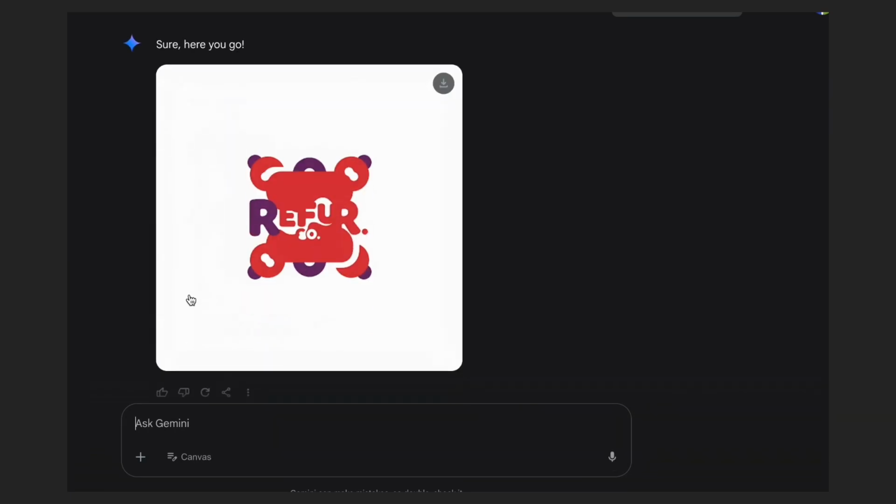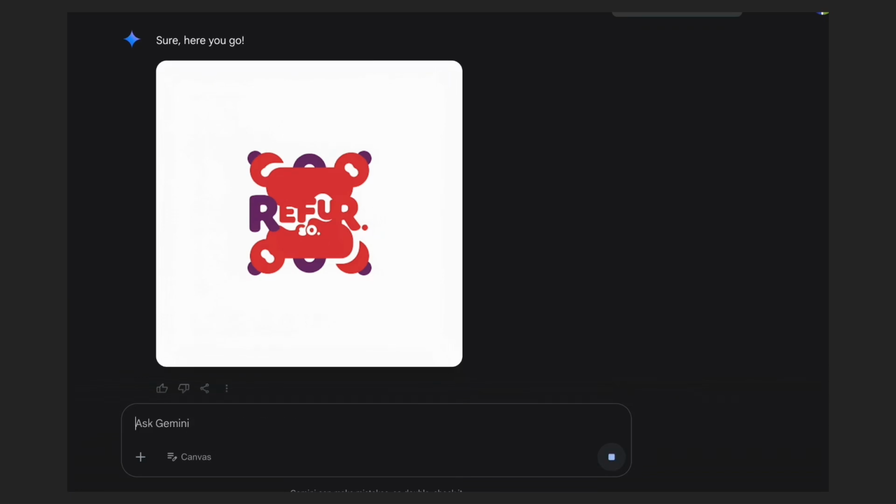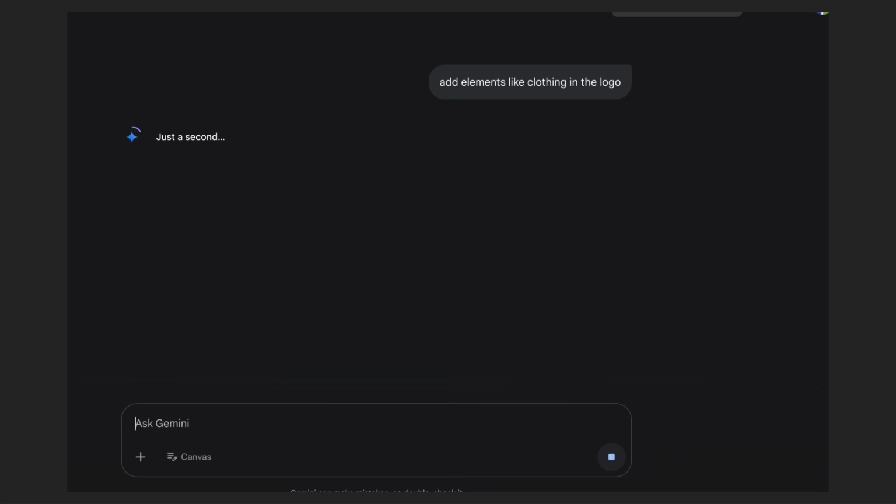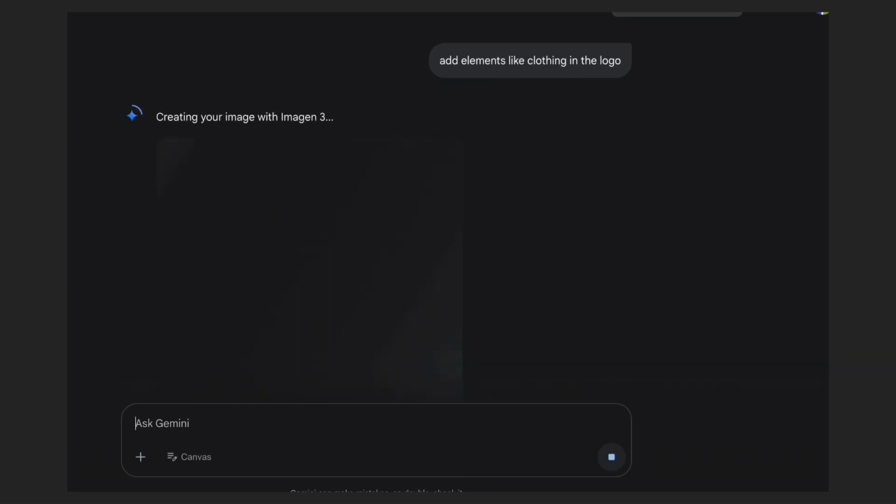Ooh, okay, so that is interesting. It's definitely funky. Maybe I can add more instructions like add elements like clothing in the logo. Let's see if that gives me something better that I like.